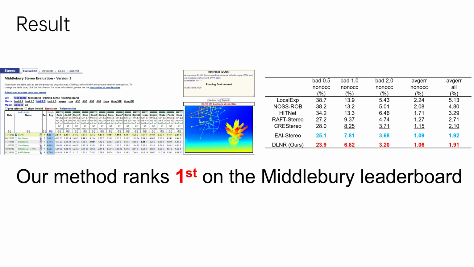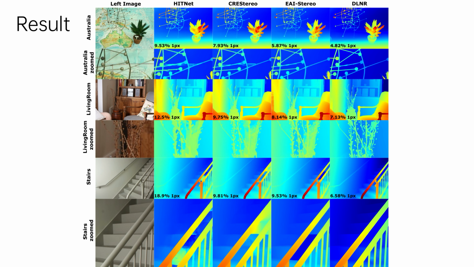Our model shows advantage in terms of accuracy and ranks first on the Middlebury leaderboard. Our method distinguishes subtle details and sharp edges of thin structures such as the leaves and branches of the plants in the living room, the overlap regions of the lines on the map, and the long thin structure of the metal craft. Our method is also robust on the weak texture regions and occluded regions such as the staircase. One pixel area of each image is marked as a corner.